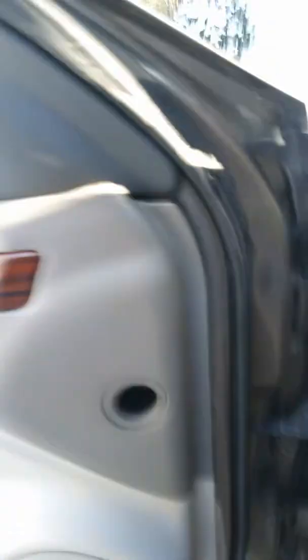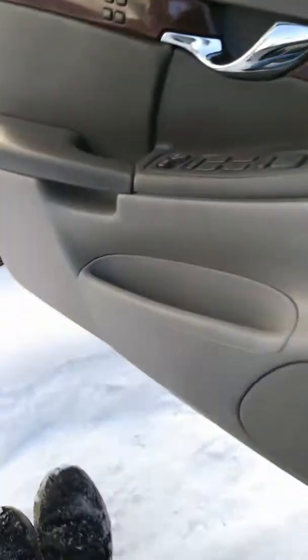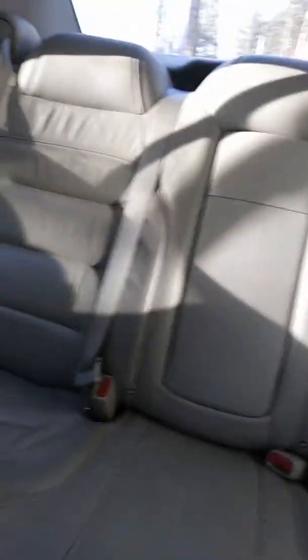The interior is a little bit messy. I'm actually gonna detail it inside, maybe stop at a shop sometime this week. There's fake wood trim right here but the door is all leather, steering wheel is leather, some of the dash panels are leather. It's got a sunroof as you can see right here. I need to clean it — it's filthy at least for my standards. You could close the tint and everything at night, turn off all the lights and it gets pretty dark in the backseat. It's like a nice executive car.